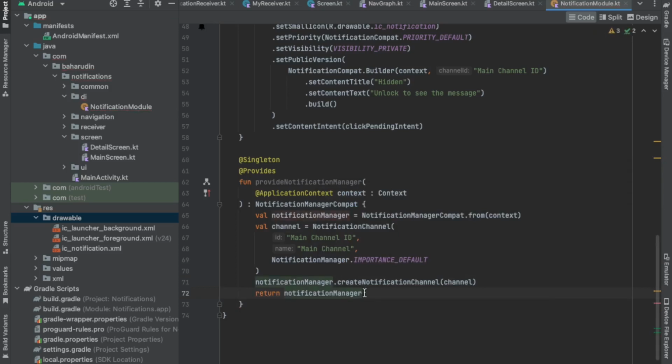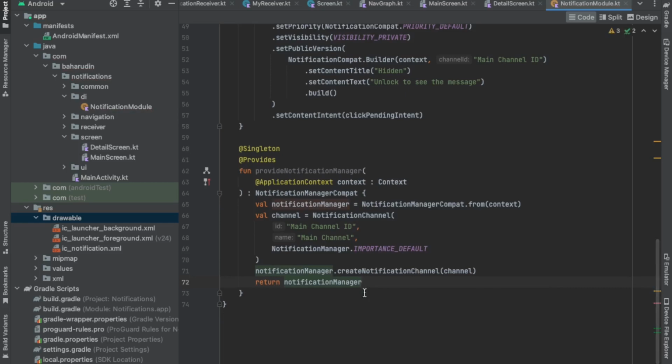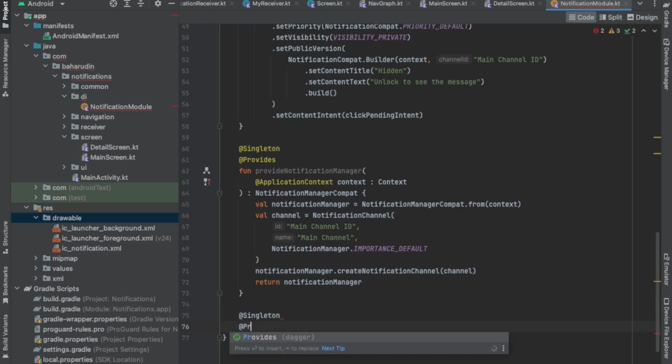Okay, and I will create one function again in here. I will create a Singleton and Provides, and give the new function for the provide alarm manager. Provide alarm manager.